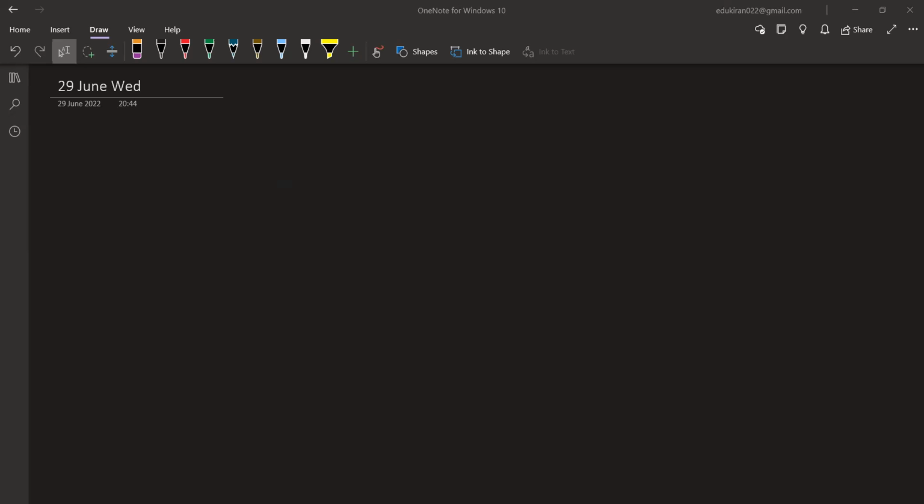Do you know there is one tool known as IFTTT? Does anyone know IFTTT? No? IFTTT stands for if this, then that. It is kind of an automation tool. What it does is, suppose you have a Twitter account and in that account you liked a tweet. That tweet will be automatically saved. You have to make some kind of workflow there, and that tweet will be saved in, let us say, Google Keep or something.